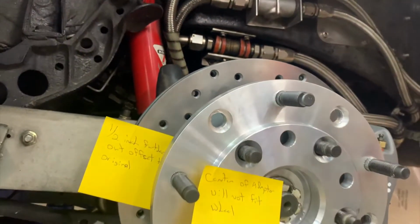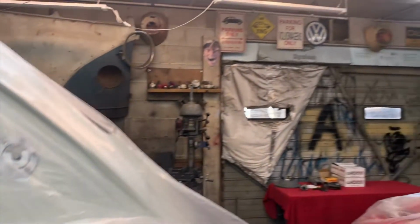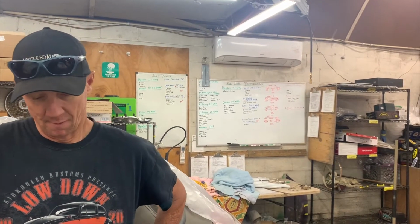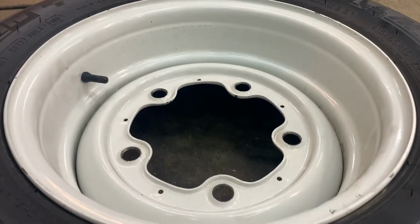Herbie here, Mr. Worrell's car, the custom brakes came in finally, so we're working through that, and they're custom, so it's high dollar brakes. We have to do a little bit of adjustment just to get them to fit. Yeah, custom is custom. It's a wheel wood brake kit that's made to go for these Fat 5 wheels. He wanted to keep the same wheels, so we're working with that. But the good news is that came in fine. That's one thing we were waiting on. We've been waiting for a few weeks for these brakes to be made.